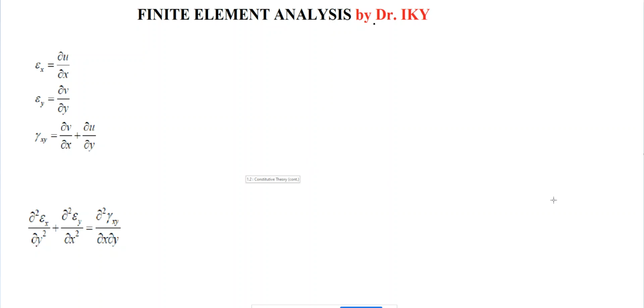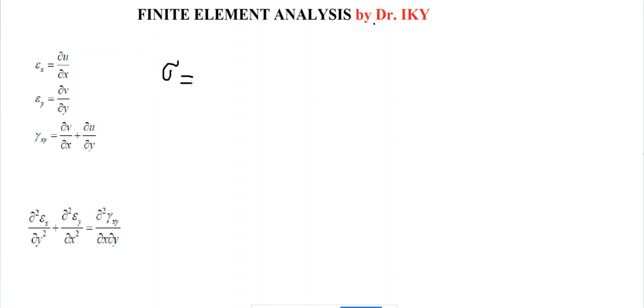Let me write it. The simplest form of the plane stress, which means that you have a very thin layer of material. For example, the hood of a vehicle. We call it kaporta in Turkish. It's so thin. We are not using its thickness. So let me write in those types of materials. For example, a balloon. It is very thin. We call that the plane stress model.